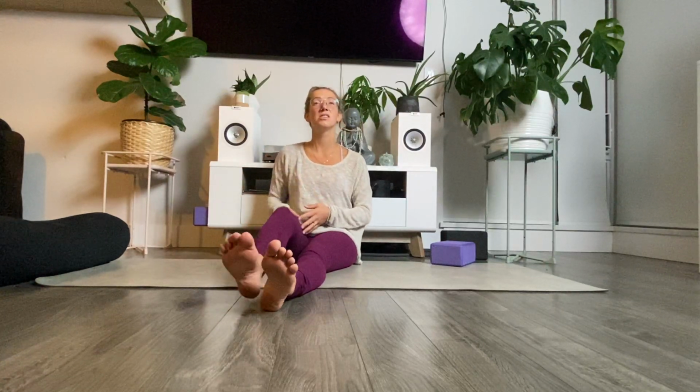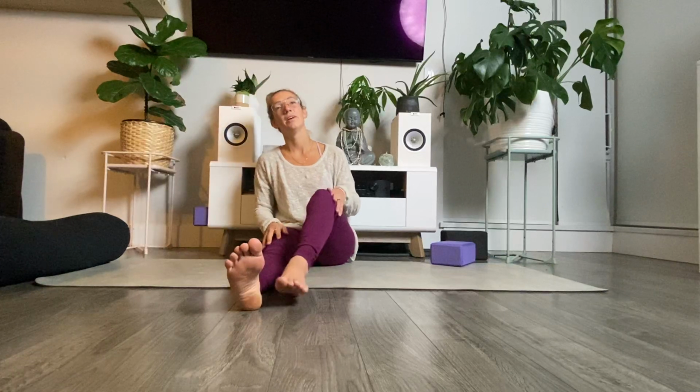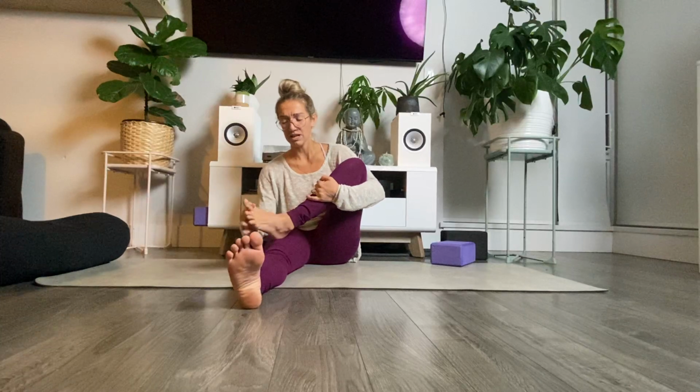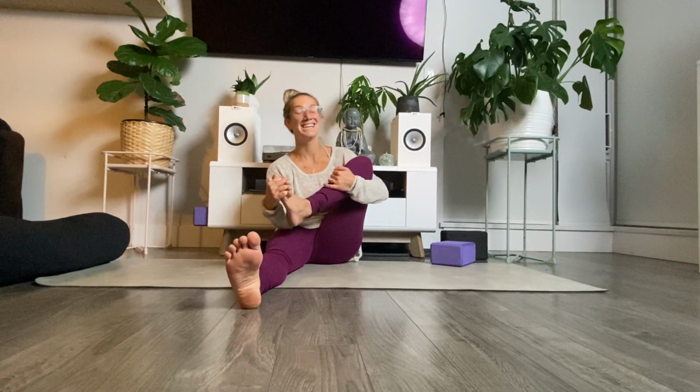And we'll gently start to find the other side. So you can use your hands to release across your ankle and extend your right leg out. Bend your left knee in and pick up your foot, this time interlacing your right fingers in between your toes. And don't worry if it feels like your fingers don't want to go in there.